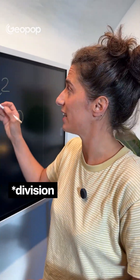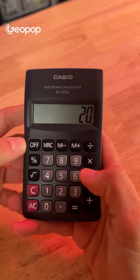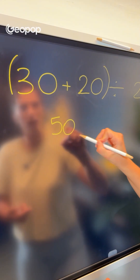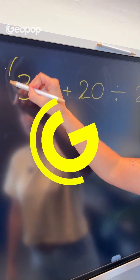However, if it's a multiplication, it knows that it must do that first before performing the addition. Traditional calculators, on the other hand, are not capable of doing this. They can't remember or take into consideration previous operations — they simply carry out calculations in the same order in which we enter them. So what did the calculator do? 30 plus 20, that makes 50, divided by 2, which is 25. So the correct answer was given by the phone, while the calculator essentially performed a different operation: 30 plus 20, divided by 2.